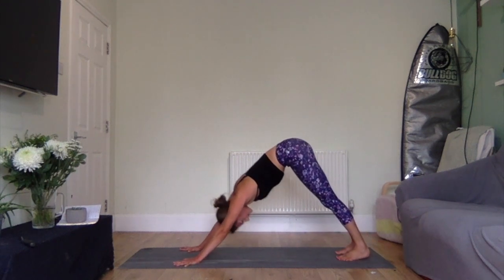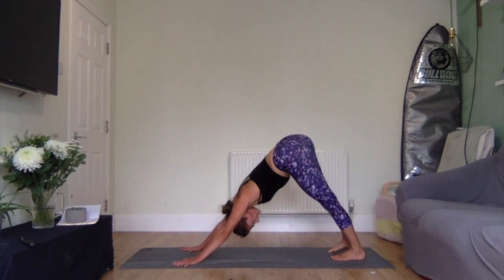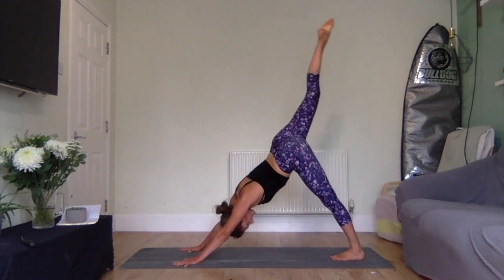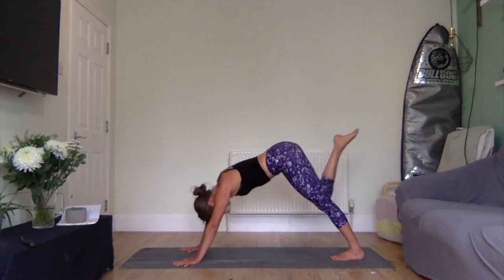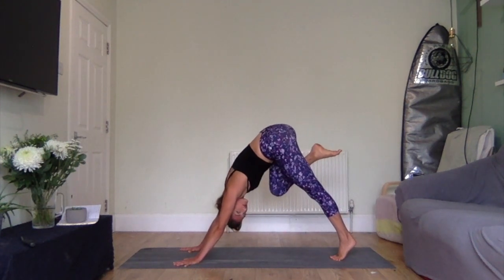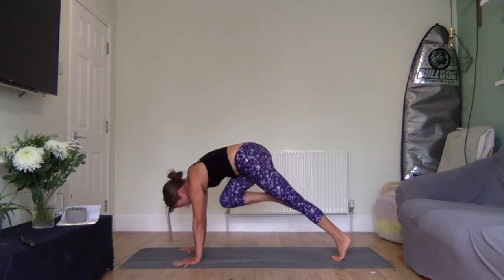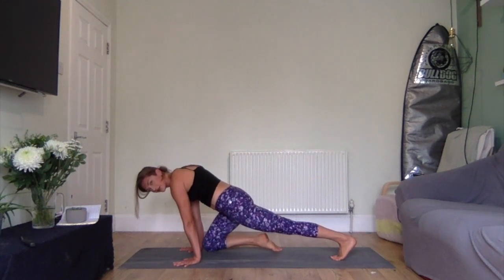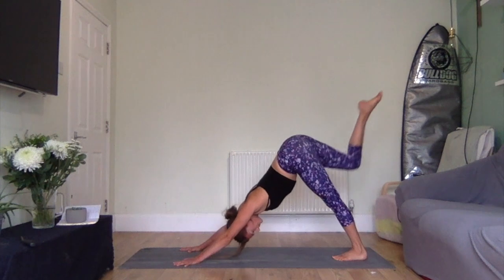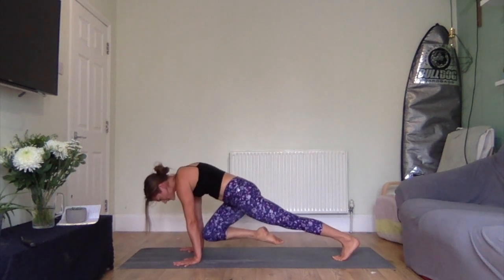We're going to do some tiger curls now. Again, these can be done on the knees, just like we did in the warm-up, or spreading the fingers wide, spreading the feet wide, pressing evenly through the hands. Inhale, lift the right leg. Exhale, curl that leg. And rather than just curling it towards the back of the arm, I want you to curl it into the chest and take that chest really super high towards the ceiling, as if you're trying to jump over a hurdle in between your hands and feet. And then circle that knee all the way down to the wrist. And then with an inhale, circle it all the way back up. Biggest range of movement you can to straighten it up. Exhale, curl it forward, down to the wrist.